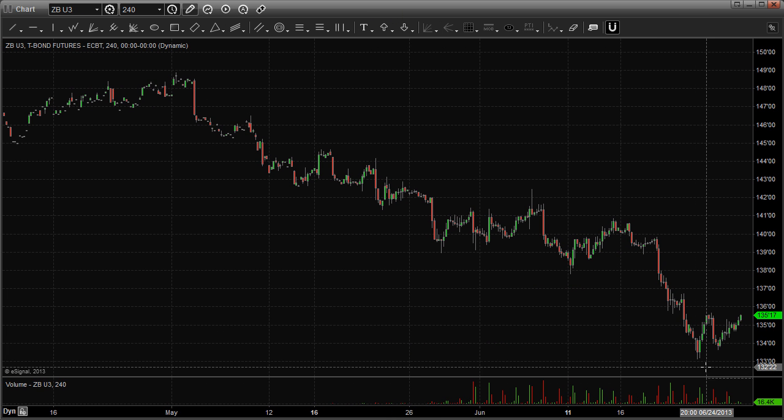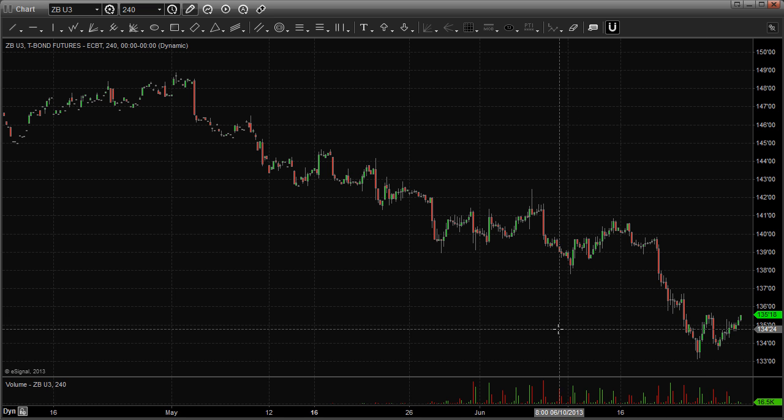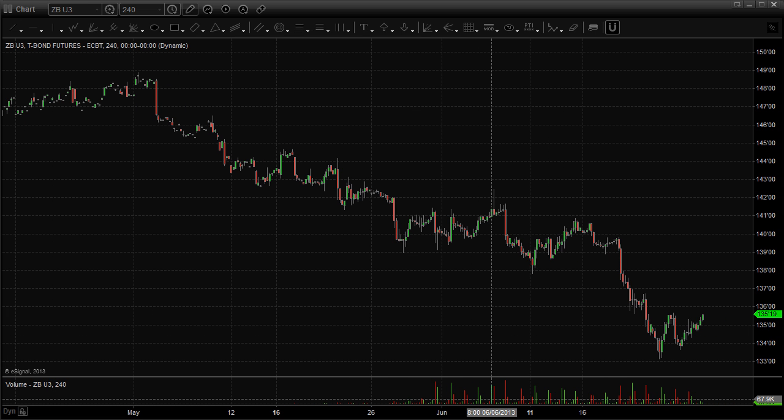Bonds are looking like they're trying to put in a bit of a bottom here. Again, it's in a downtrend, and even though it looks like it's putting in a bottom, you'll see this pattern form over and over again. It looks as though it's trying to put in a double bottom and then work its way up. Again, you get the same thing here. Looks as though it's putting in a bottoming pattern and ready to pop to the upside, and that looks similar to where we're going right now.